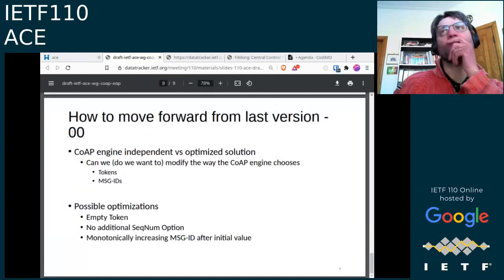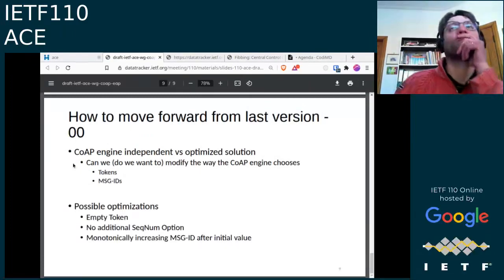So in this design, we put a new option that is a second option to provide ordered delivery for the messages of EAP. But if we are able to influence in some way the CoAP engine, if we are able to choose the tokens and the message IDs, then we could do some optimizations.